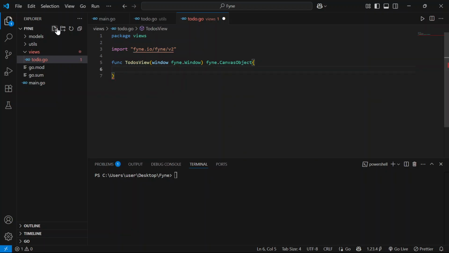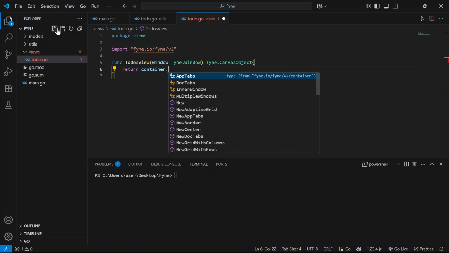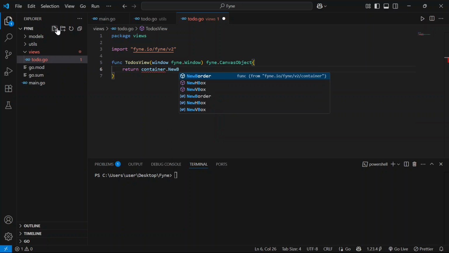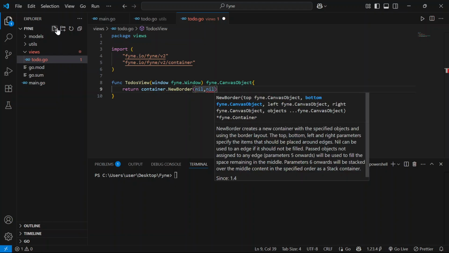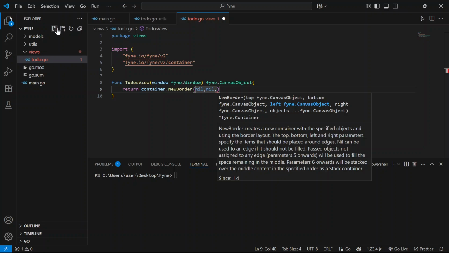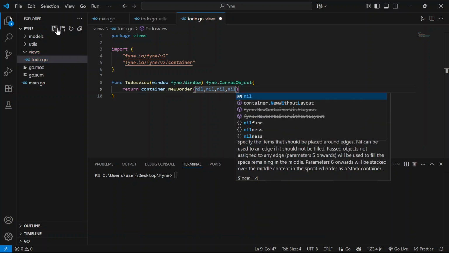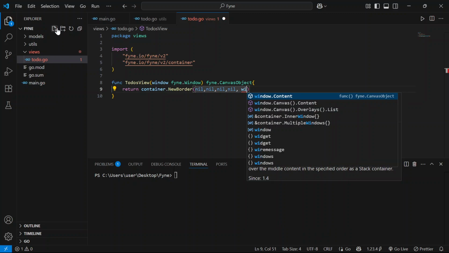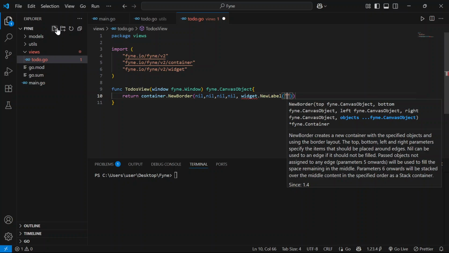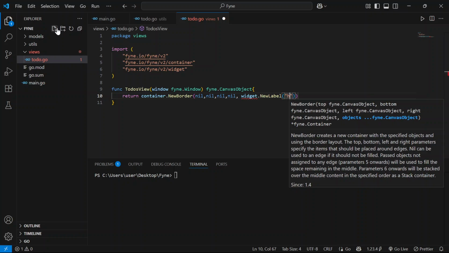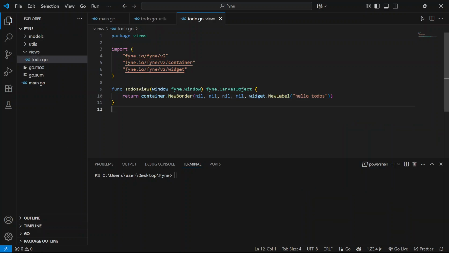And then for simplicity, before we start, we're going to have a container dot new border, no header, no bottom, no left, no right, and then we're going to have a widget dot new label, and then we're going to say maybe hello to do's, so that you can test and make sure it's working.